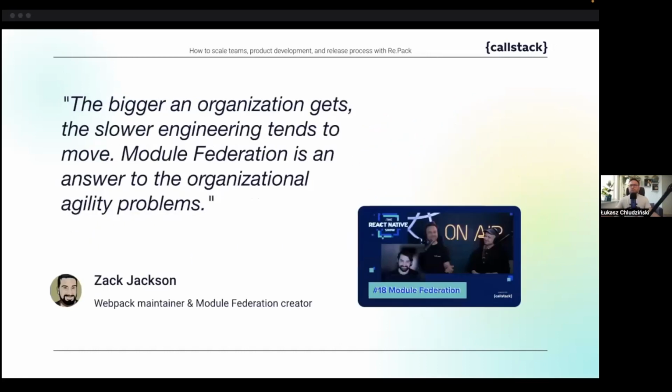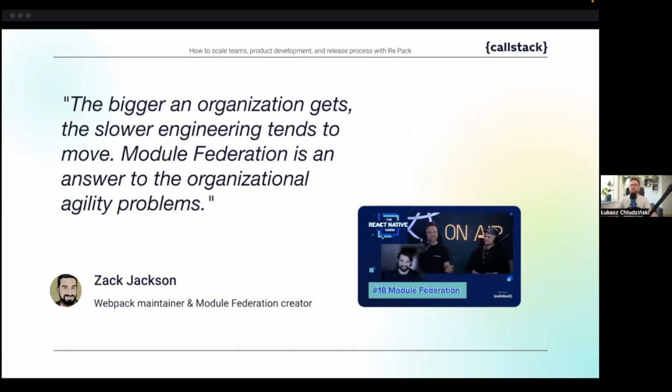Actually, on our podcast, the React Native Show podcast, which I'm a host of, I had the pleasure to host Zach Jackson, who is a maintainer of Webpack and actually the author of Module Federation in Webpack. So in this episode, we were discussing Module Federation and Webpack specifically.